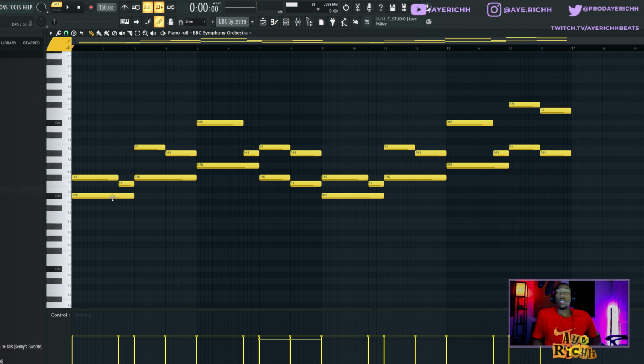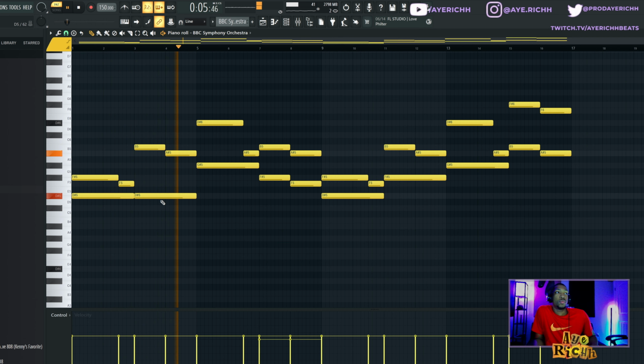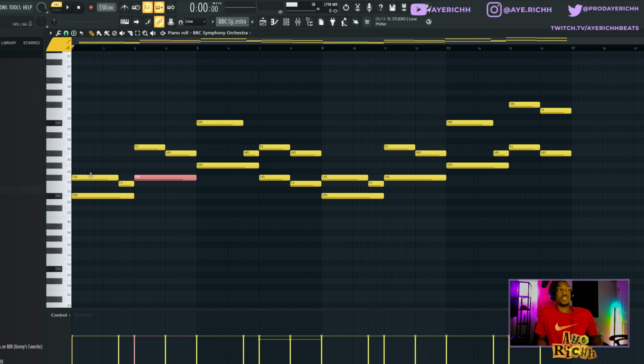Very simple, bro. So basically all we're doing here, we're pretty much following the root notes of the melody. Now technically the exact root notes would be something more along these lines. But sometimes you don't always have to follow just the root note. So I just decided to pull it up to that F sharp just because I like how it sounded. And also if you look at it, that F sharp is also in the chord, that D sharp minor chord, so it's a perfectly fine note to use there.